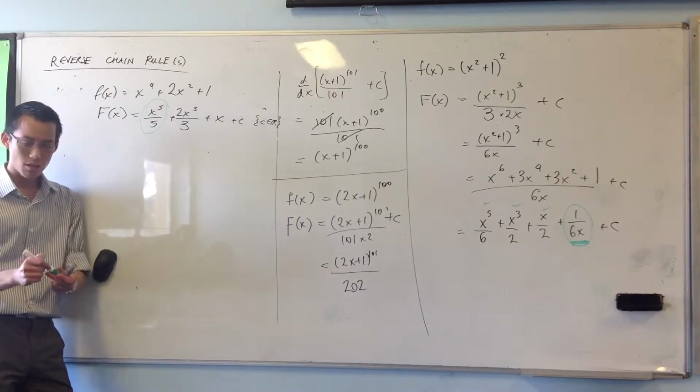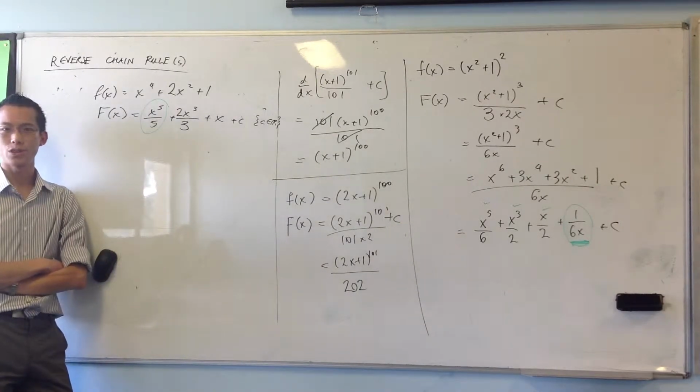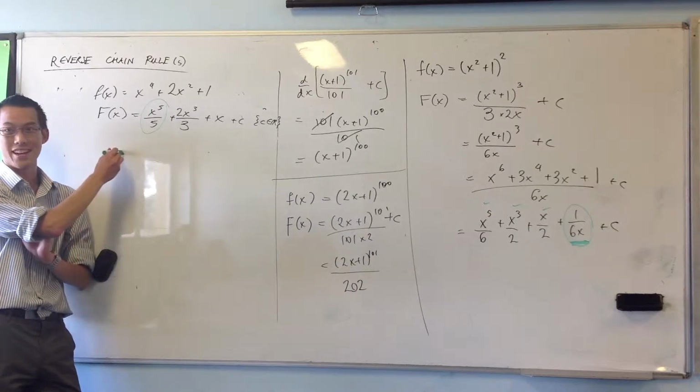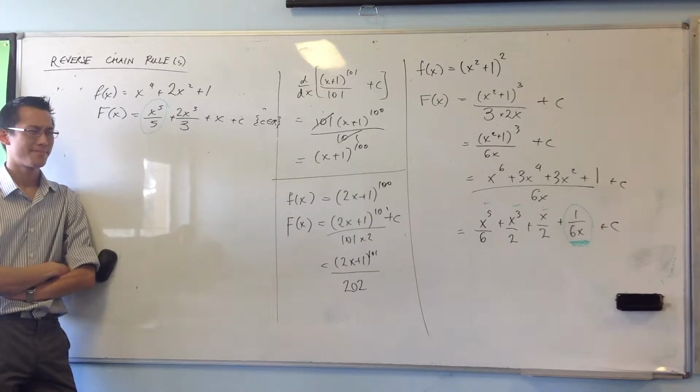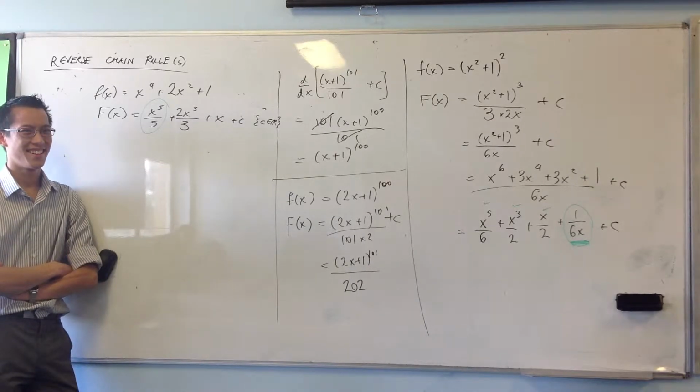Okay, so how can I tell which one is right? Can we say that one's right? Can we say this one is right? Yes, because is there some strange rule that we don't know of that I'm just going out on a limb? Is there a strange rule that means you can't anti-differentiate chain rules when you have an x to the power of something which is not 1 inside brackets?